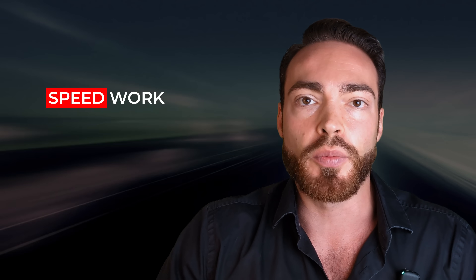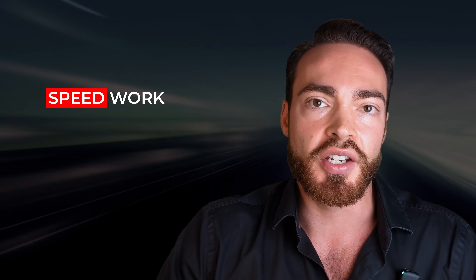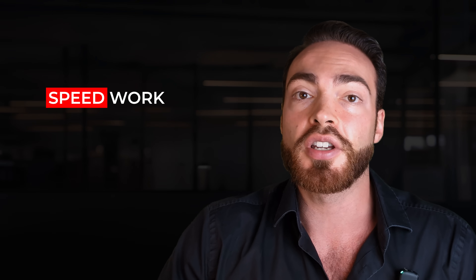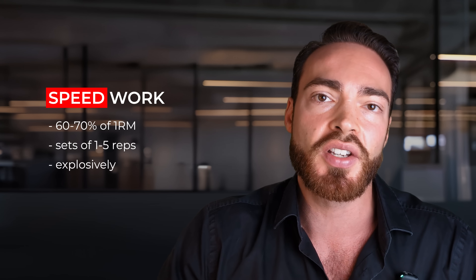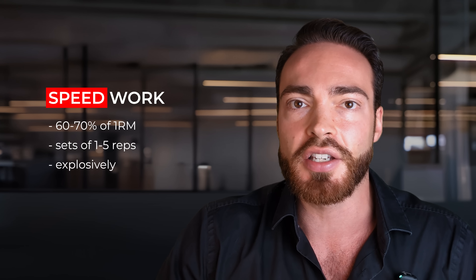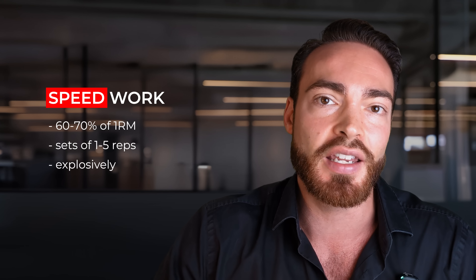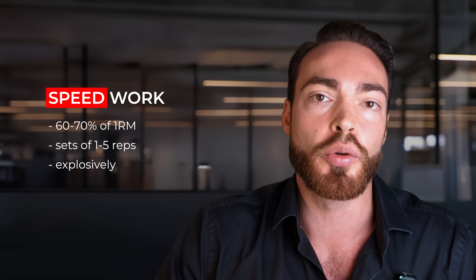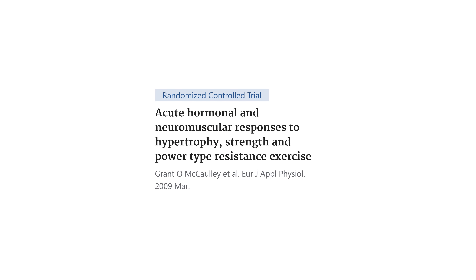Now, if you want to be a little fancy, you can do speed work instead of just skipping the sets entirely. Speed work is a nice way — especially if you care about strength development — to still get some stimulus in, do some active recovery, and get neural adaptations that favor rate of force development, while still working on technique without incurring a lot of fatigue. A very easy way to do speed work is at 60 to 70% of your 1RM, doing sets of 1 to 5 repetitions very explosively. You want a weight that isn't completely trivial but you're only doing a few explosive reps so you don't accumulate fatigue. If your reps slow down at all, you're going too heavy or doing too many reps. Speed work should be light and very explosive. Research finds that this accumulates very little neuromuscular fatigue while still stimulating positive neural adaptations that benefit strength development.